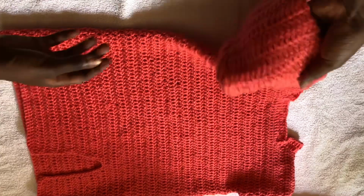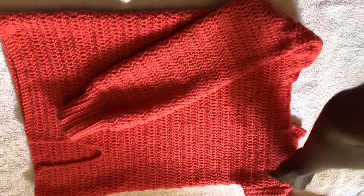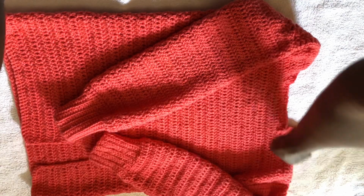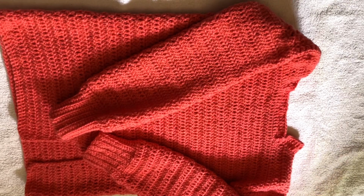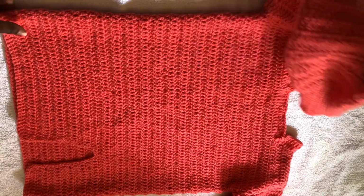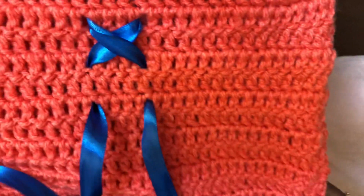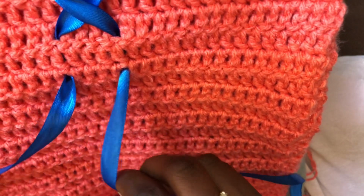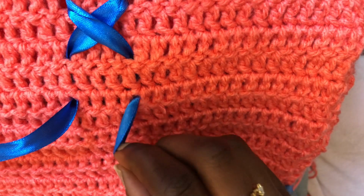So we're done with our sweater and this is how it looks. Make sure you cut off the loose yarn and stitch in the loose yarn that's supposed to be stitched. Make your sweater look beautiful and perfect and eye-catching. So we're finishing up by making the decoration on the left side, which is the blue ribbon. I want to show you how I put the blue ribbon. I chose the X stitches. You can choose zigzag or straight or whichever design that you want. And this is how I was putting the X design on the sweater using this blue ribbon.